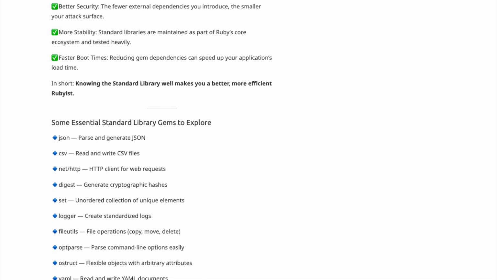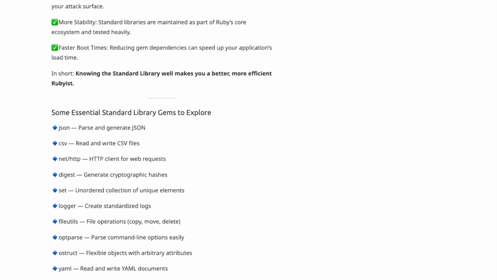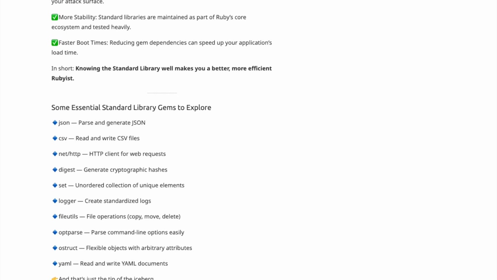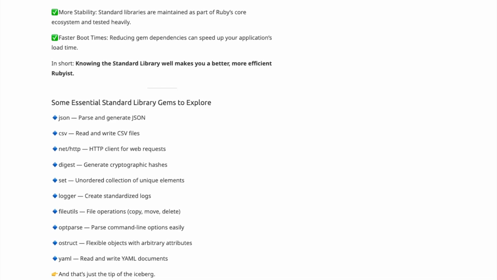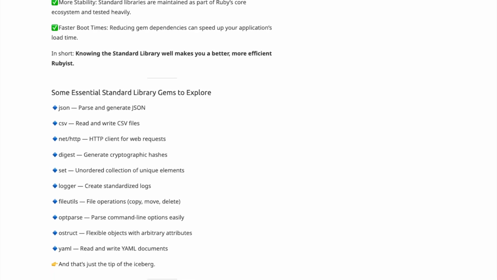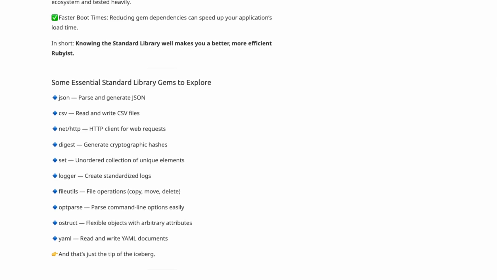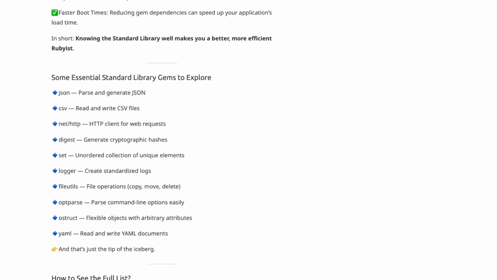What about scripts we run from the terminal? Command line tools. Oh, yes. If you need to parse options, like --verbose or --file output.txt, making your script configurable, the OptionParser gem is surprisingly good. It helps you define the options your script accepts and parses the arguments users provide. Makes building CLIs much easier. OptionParser. Okay, I've seen that one used.